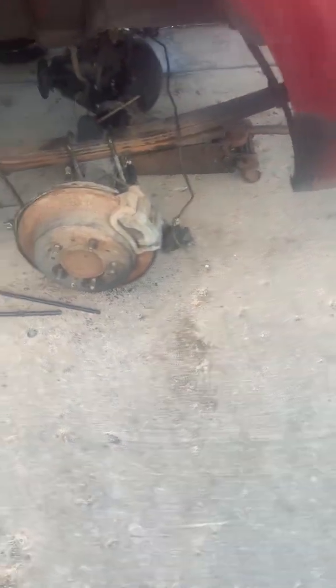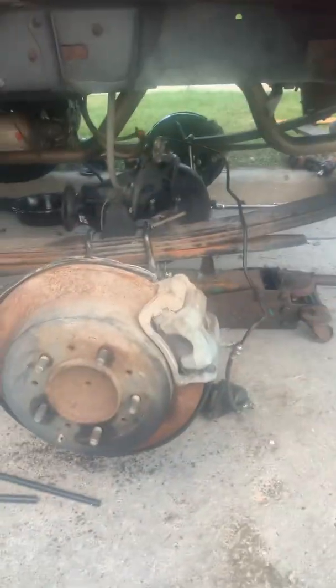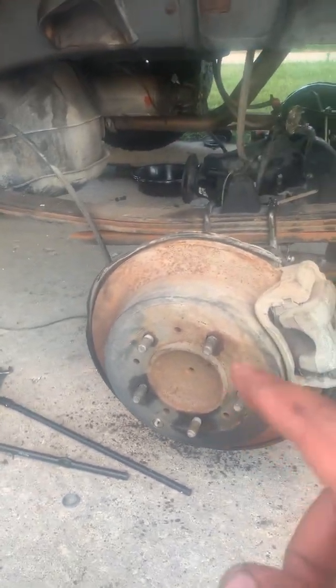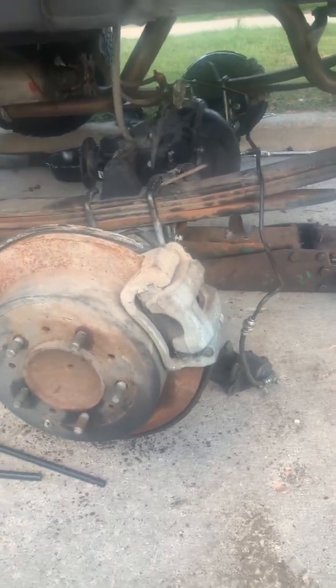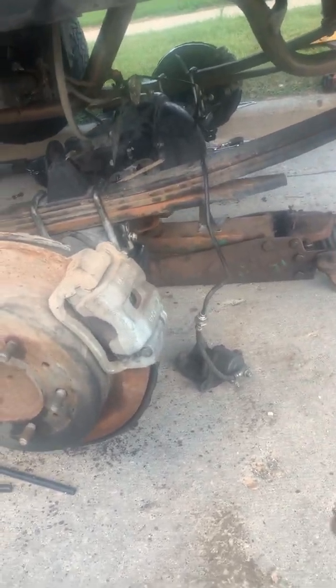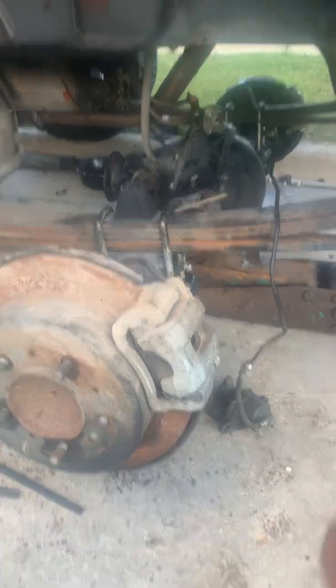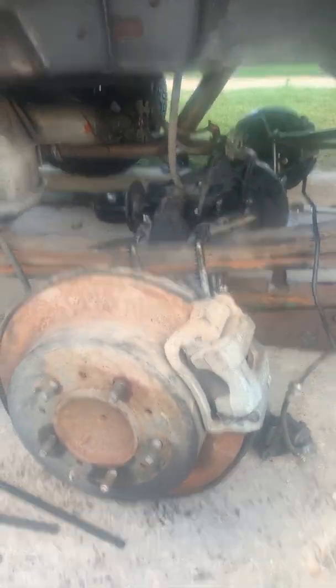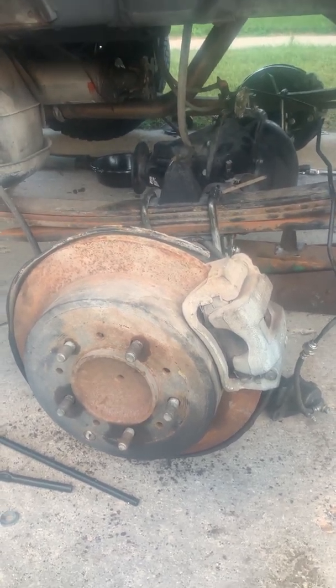I was able to unload it myself. Then I had to take the tires back off, because you need to raise the whole truck way up to be able to roll the axle back in. I took the tires off again, put the axle on my jack, and wiggled it in slowly. You need to lower the jack down when pulling it in — that way it's much easier. Then once it's in position, start raising the jack and wiggle it into place.